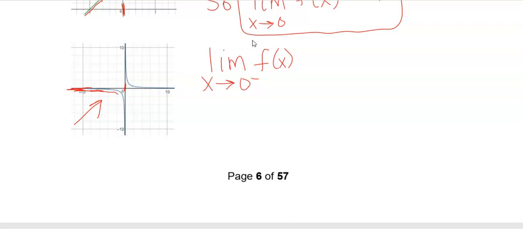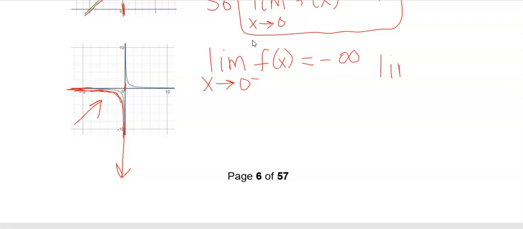Now as I approach 0, the curve starts to swing down, down, down, and it's getting closer and closer to the y-axis, but it's never actually touching, and it goes down forever and ever. So what y value is my curve getting closer and closer to? Well, it's actually flying down to negative infinity, right? Those y values are just getting smaller and smaller.